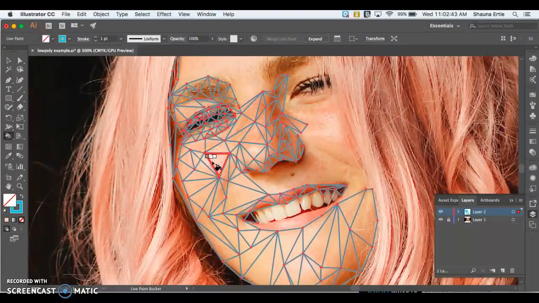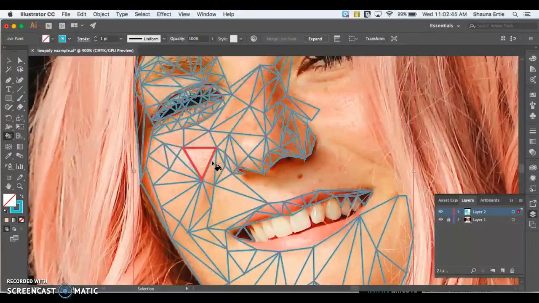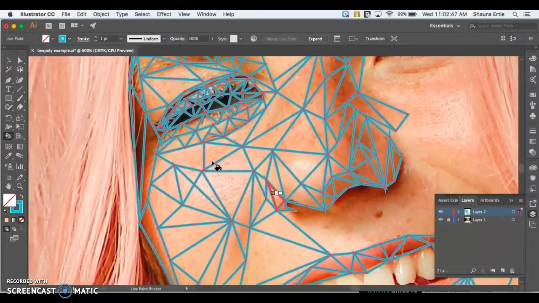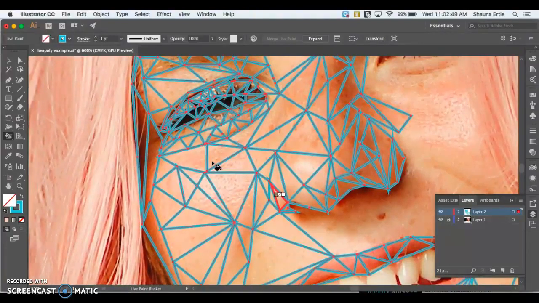And then what you'll want to start out with is zooming in a little bit so you can get a really close view of your shapes here. And hold down Option on your keyboard. Select a color within one of your shapes. You want to find the majority of the color, so a section that has a color that fits well with that box. So this color in the middle here goes really well with that shape.